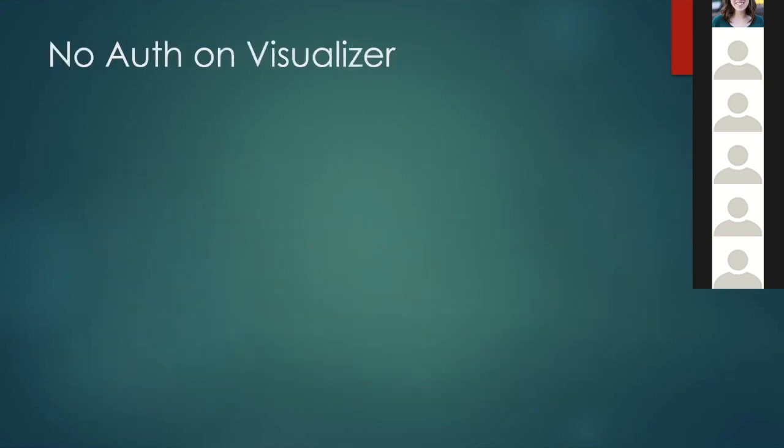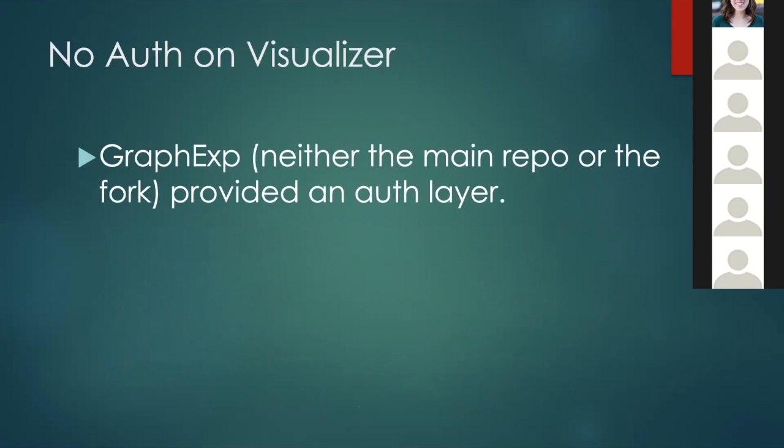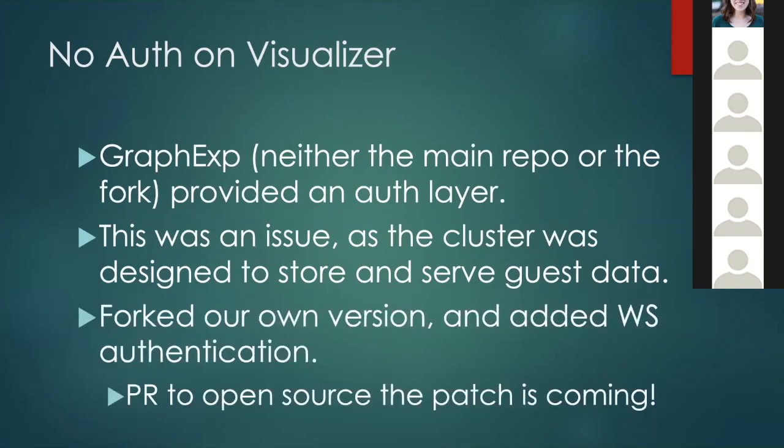The other issue we ran into was that the visualizer, as I mentioned, didn't really have auth enabled. And neither did the main repo. So that was an issue we were presented with. And again, this cluster is designed to serve guest data, and that's obviously something we wanted to get in front of and tighten down.